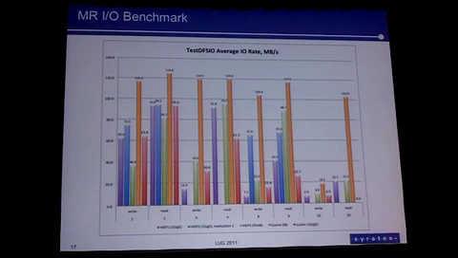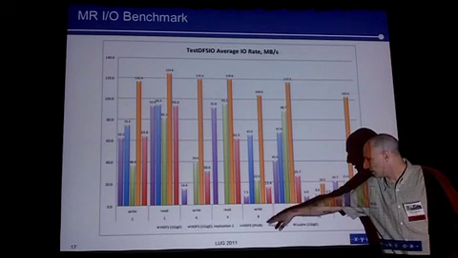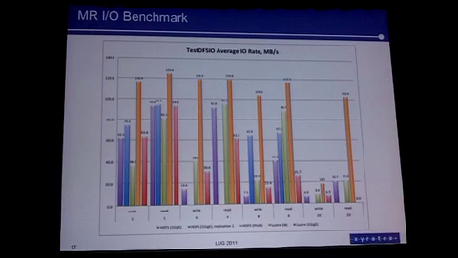And actually, the heavily loaded column is these two right here, which is the 8 task version of this test. There we go. Right. So this is basically the 8 nodes, all of the compute nodes running at the same time, all working on the same project. You can see that the red, which is Lustre 1 GE, and the purple, which is HDFS 1 GE, are pretty much the same.